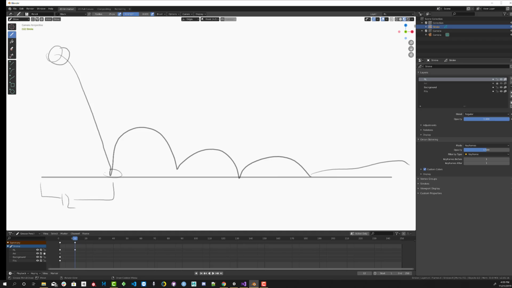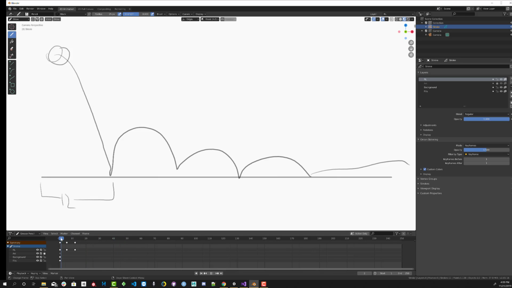And I'm going to draw my ball squashed. And I'm just going to go to 0. I'm going to hit spacebar. And if I like that timing or the way that feels, I can go to 6 and say, you know what, it's going to accelerate here. And I'll go to 0 here and see how that is.